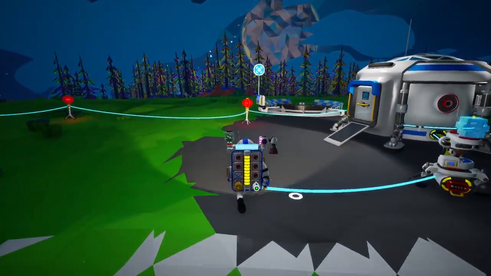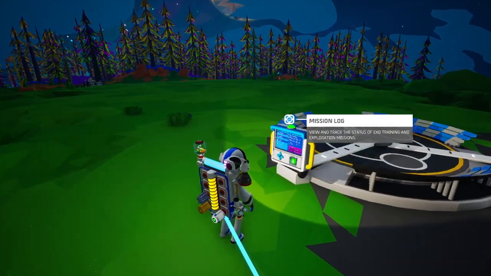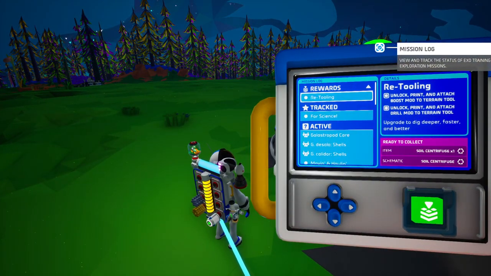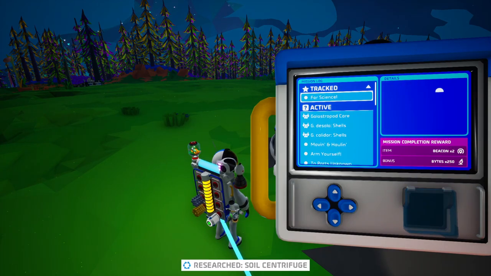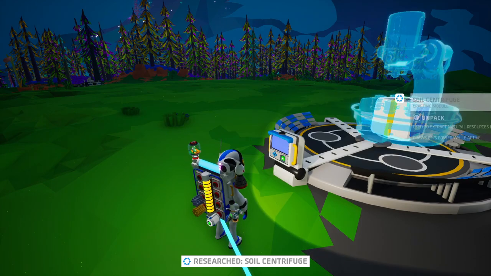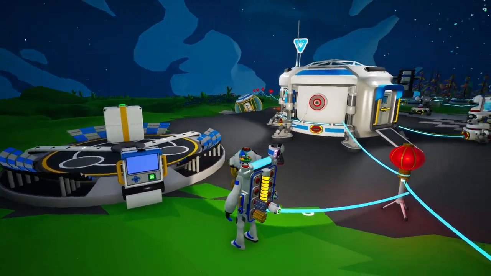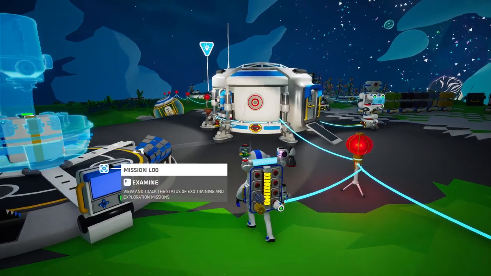It was a soil canister, or a soil centrifuge, right? Yeah, we get a soil centrifuge. Very nice. So let's see what that all is about. All right, this is a big boy. Okay, draws 6 units of power per second. Okay, where do we want to stick you?